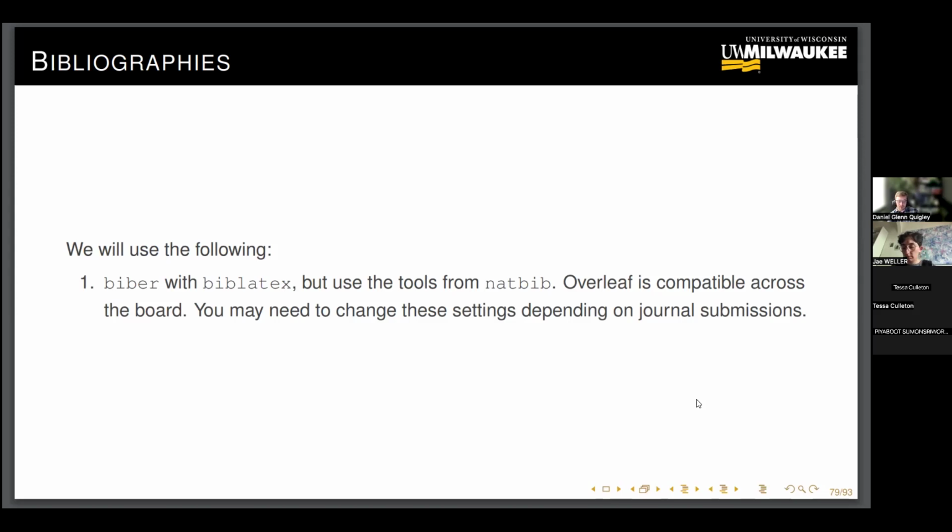Some journals are very picky about which ones to use. I know Glossa is pretty picky about it. I know Language and Logic is super picky about it. And then there are some journals that don't care. So if you're going to submit to a journal, just check to see, hey, how do you want this formatted?